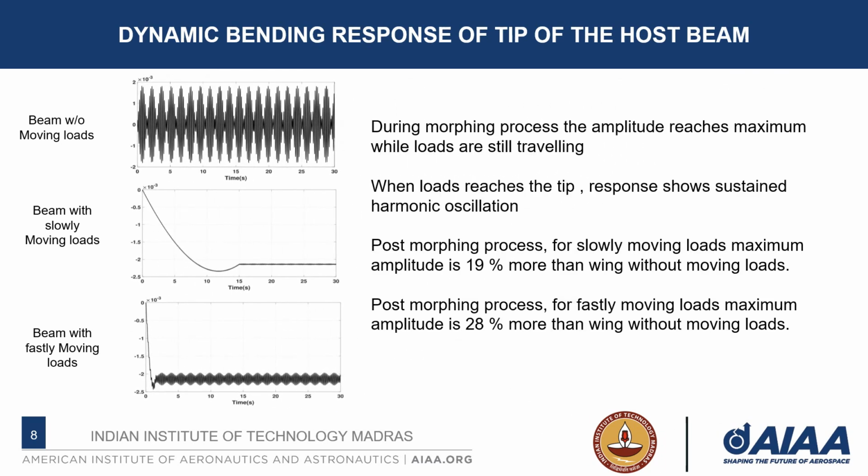Now we can see that during the morphing process, the amplitude of the oscillatory bending response reaches its maximum well before the load reaches the tip, and when the load reaches the tip, the response shows sustained harmonic oscillation. Post-morphing process, for slowly moving loads the maximum amplitude is 19% more, whereas for fast moving loads the maximum amplitude is 28% more than a normal wing.